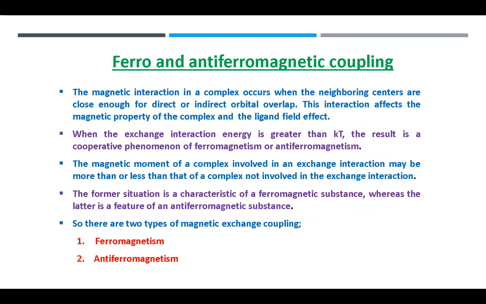Ferro and antiferromagnetic coupling. As we have already discussed, the anomalous magnetic moment is the magnetic moment for a metal ion in a discrete molecular species, having a value which falls outside the range of values predicted from considerations of the spin and orbital angular momentum in ligand fields of given strength and symmetry. For such systems, the magnetic property of a metal ion is influenced only by the ligand field. Anomalous magnetic moment may also arise in magnetically concentrated systems.